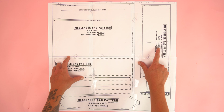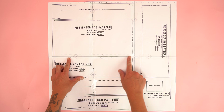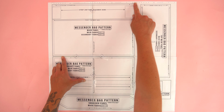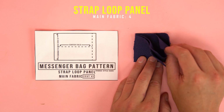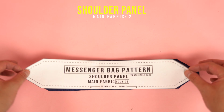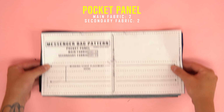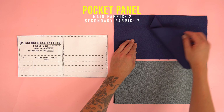And after taping your pattern together, it should look like this. Be sure to check your printer alignment for the best possible results. And from here, we're going to cut on the outside of the black line. And after cutting out all the panels, you should end up with 4 strap loop panels cut out of your main fabric, 2 shoulder panels cut out of your main fabric, 4 pocket panels, 2 cut out of your secondary fabric, and 2 cut out of your main fabric.